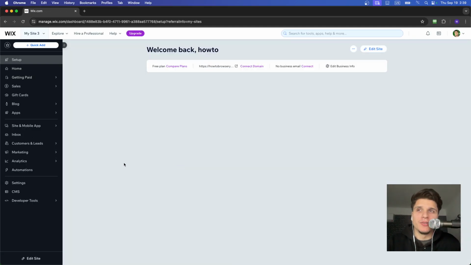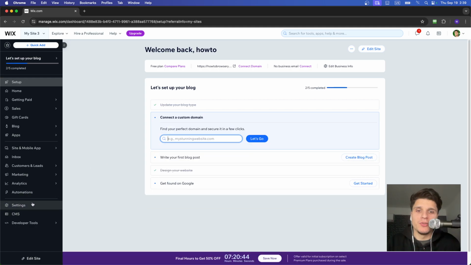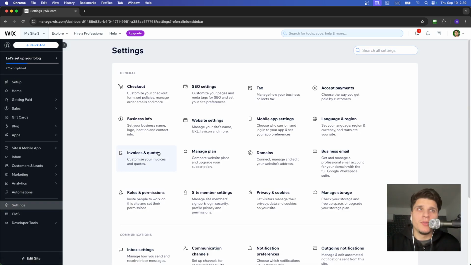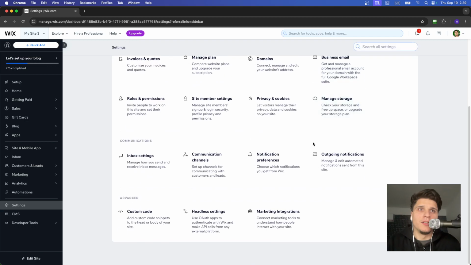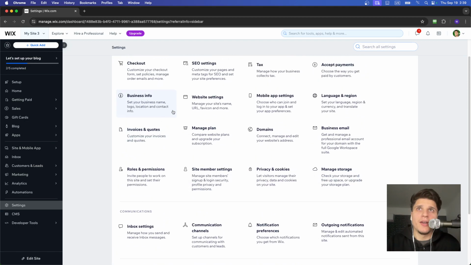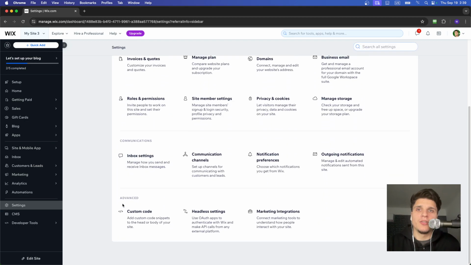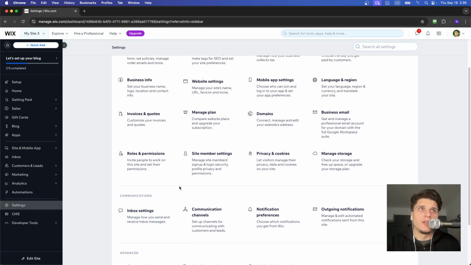So I'll show you on this website, and now we're gonna have to go here to settings. And then here we'd have to go to payments. Here we can accept payments, and what we also have here are the general, communication, and then advanced tabs.